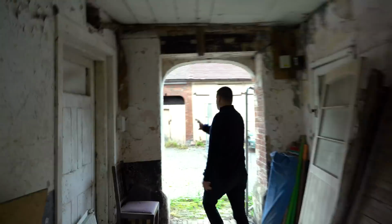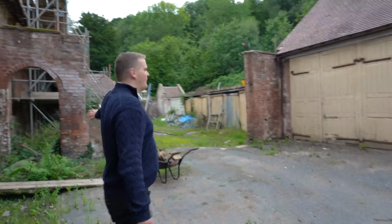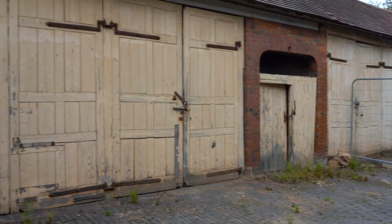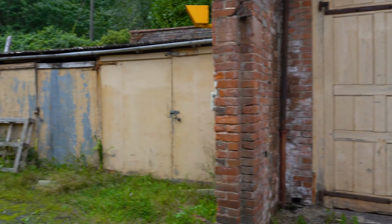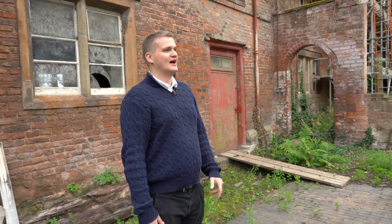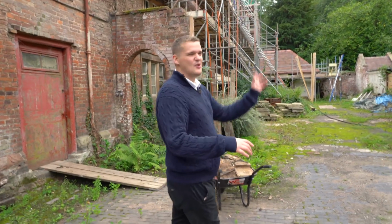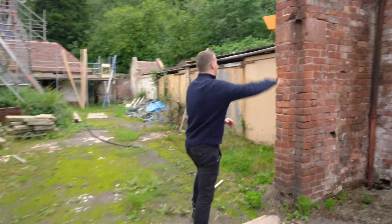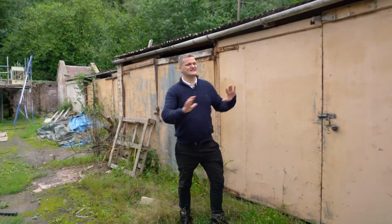Okay, so these buildings here, right now, all of these outbuildings, they're just garages. They're not attached onto the building. They're not really used for anything apart from just storing junk. And at the moment, there's not much in them. Some old cars and rubble and boxes. And these ones are a bit bigger. These ones, honestly, this is like dead space.